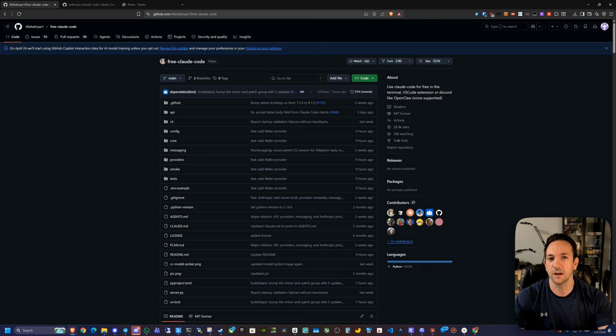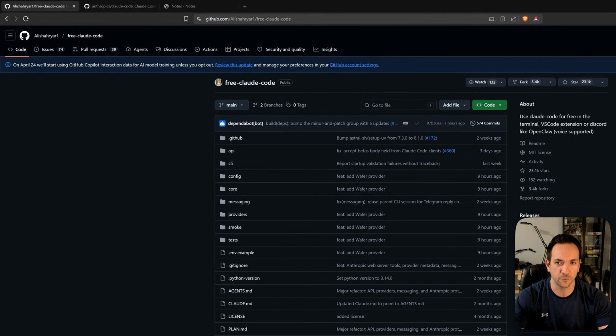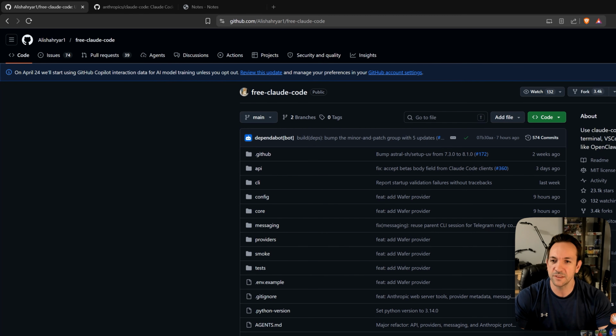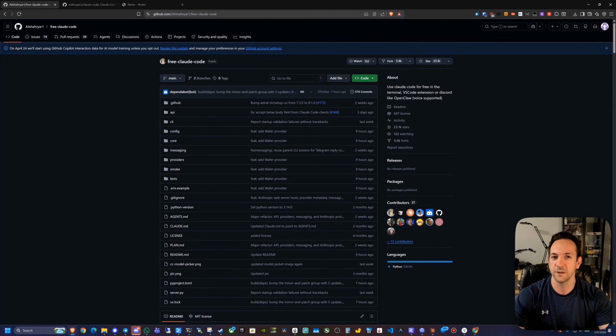So once we've got Claude Code fully installed, we can navigate now to this repo here. This is free-claude-code. And what this repo does, it takes the official version of Claude Code and it intercepts it using a proxy in order to use other models. So you could use an API model, you could use, like we're going to be using today, a local model, or any other type of model that is supported, which is really cool.